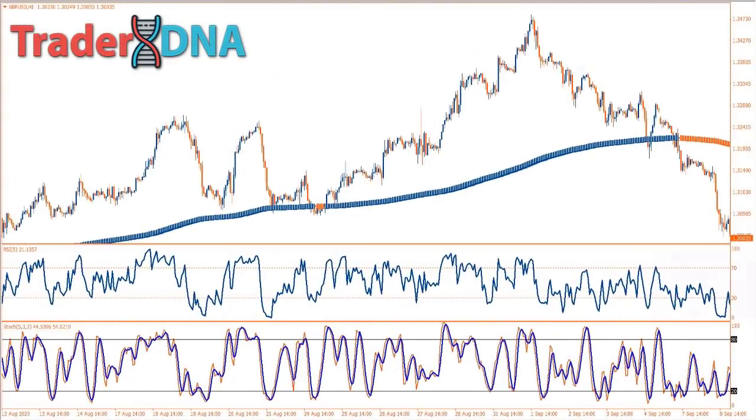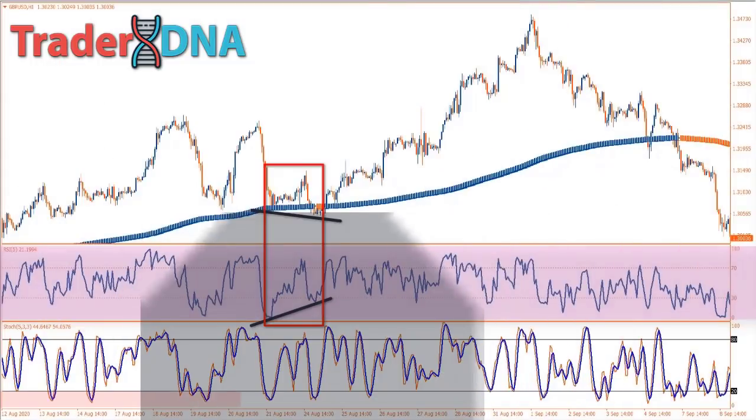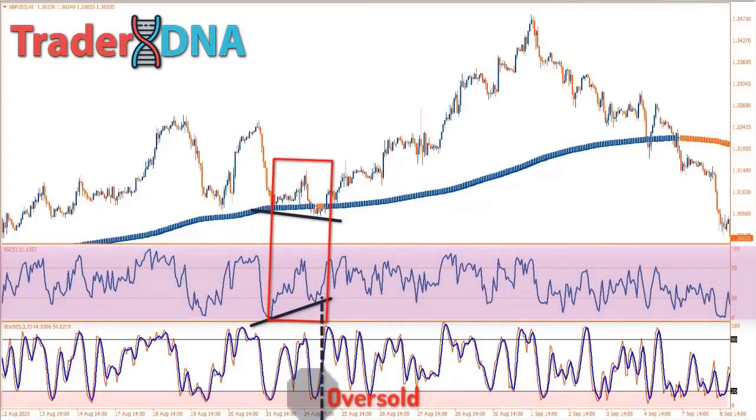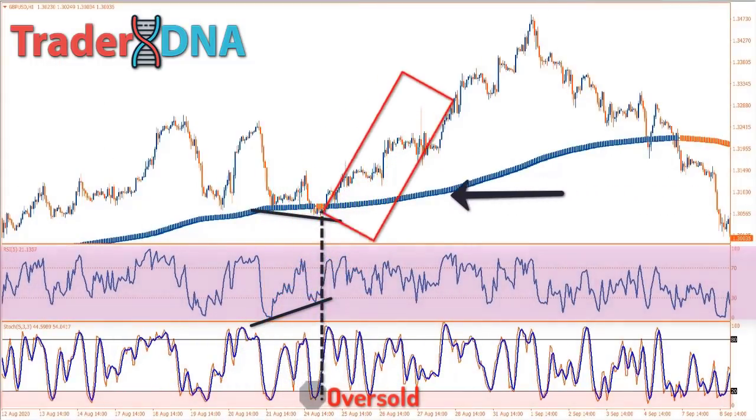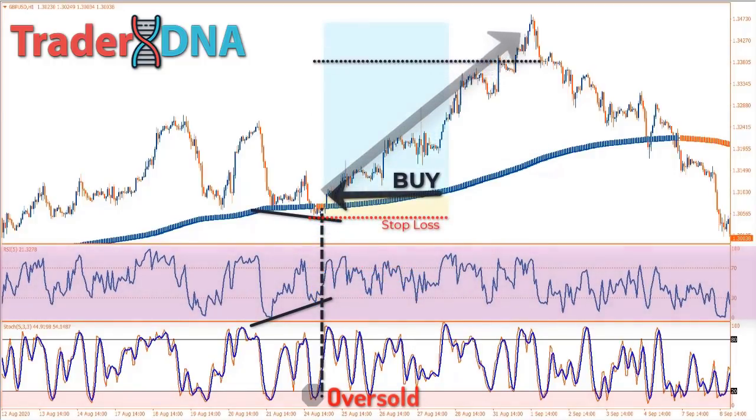In this strategy, the RSI is going to be used for spotting the divergences. I'm going to go into some examples and show you how to do that in just a sec. And then the stochastic is the entry indicator, so it's going to give you the actual entry signals after you have found the divergences with the RSI and identified the trend with the 200 smoothed Heiken Ashi.